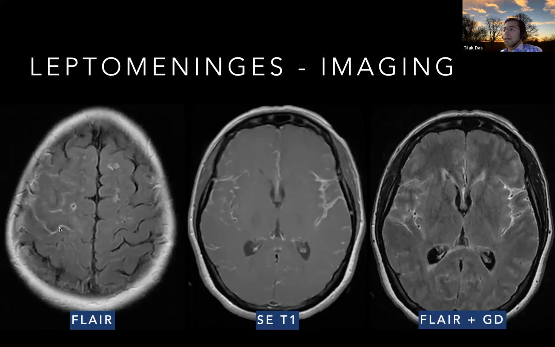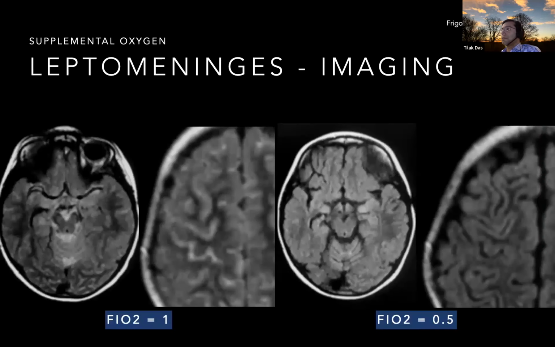So here you can see this, you may pick it up on FLAIR, as abnormal lack of suppression of CSF because of whatever is in there, which could be blood or pus or tumor cells, and enhancement, such as in this case. This is a post-contrast FLAIR, which also shows the enhancement quite nicely.